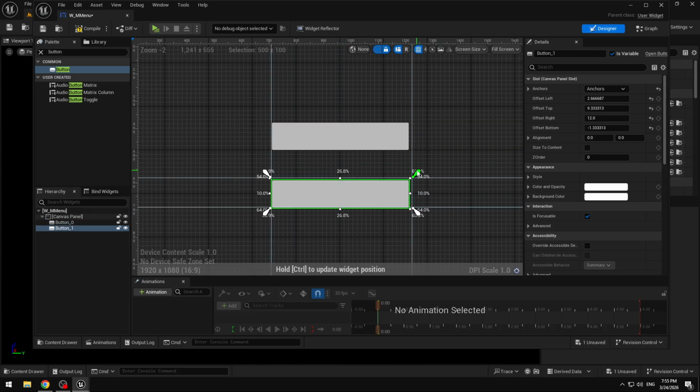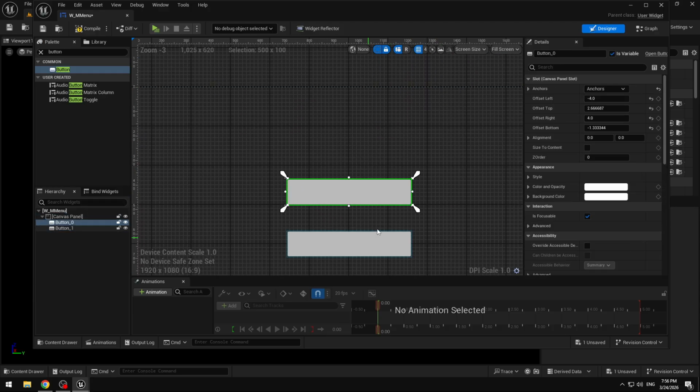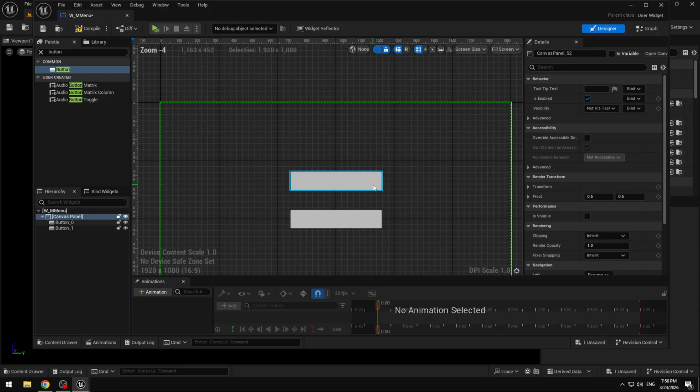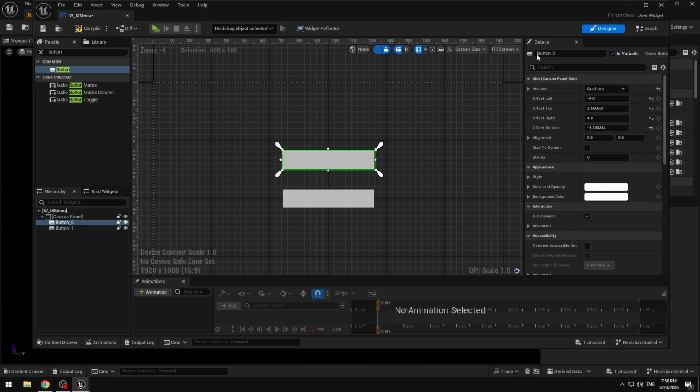Now I'm not going to go into too much detail, because this is just for tutorial's sake. Obviously, if you're making your game, you would want to put more detail into it, so just make it perfectly in the middle and stuff like that. So let's actually rename this. Let's change just button 0 to start button. So you can go ahead and name that start button, and let's name this one the quit button.